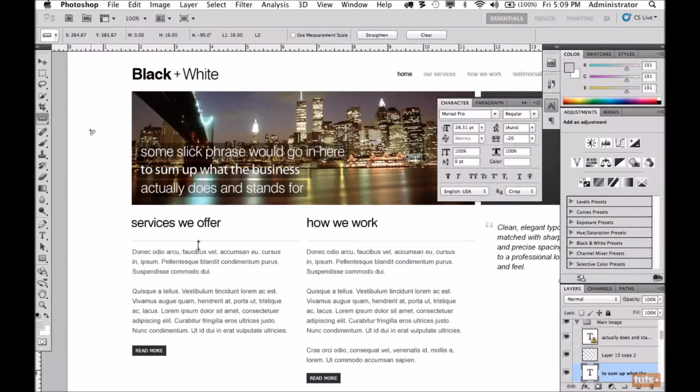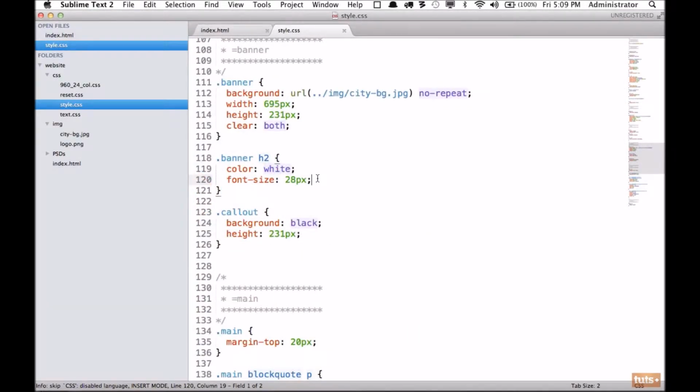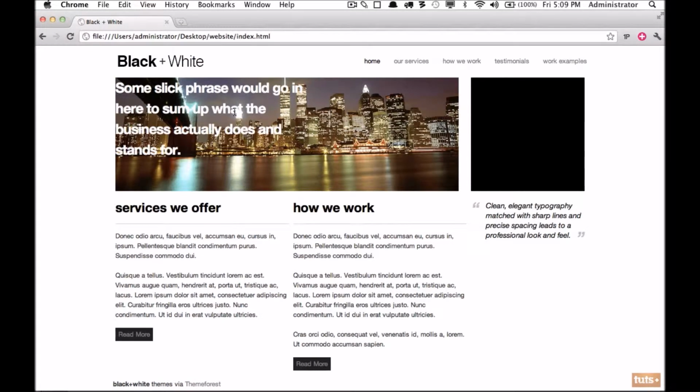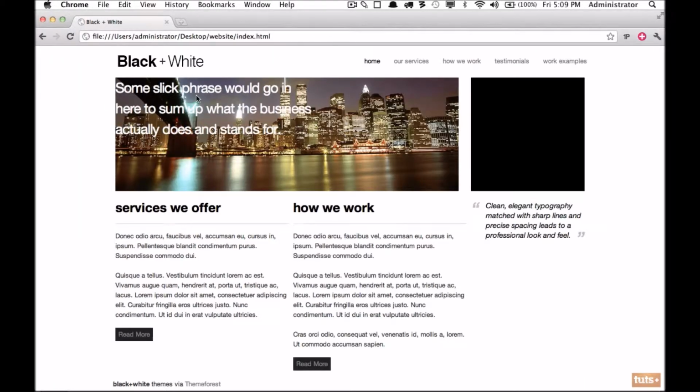So for now, we're going to specify a maximum width for this section. And we can see it's roughly around 400 pixels. So I will add that in, 400. And that means anything that exceeds that width has to drop to a new line. Next, I'm going to reduce the font weight to normal. And that means no bold, just normal font weight.